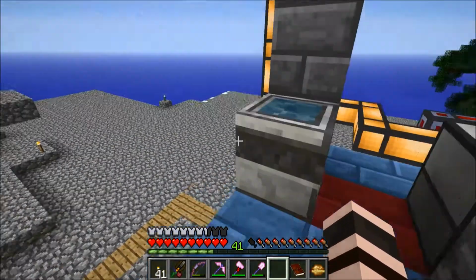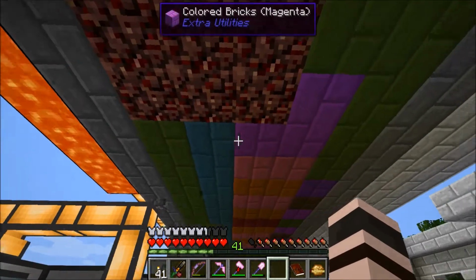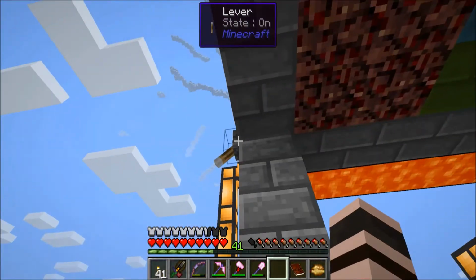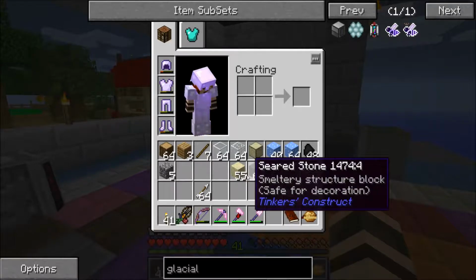So I went ahead and turned that off when I was working the Tinker's Construct, because I don't have enough lava to smelt stuff in my Tinker's Construct and run all these machines. But now I have it back on, which is what I wanted. So we're good. We're excellent. And then one more.